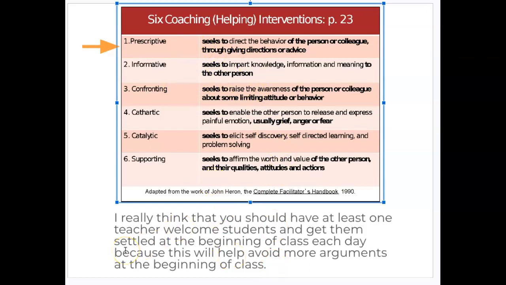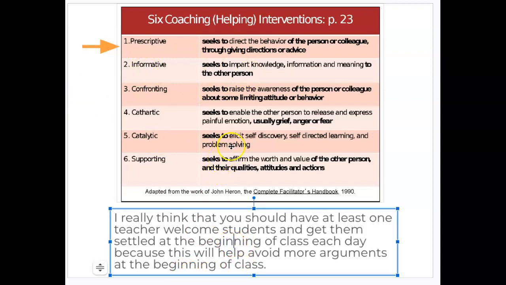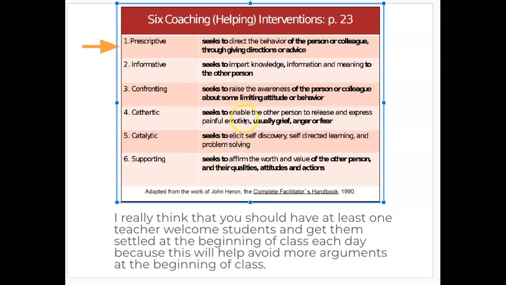One of the things that the guide says is, if safety is an issue, this might be the time to really get prescriptive, right? Again, there might be other ways. You could use catalytic, or there are many ways to do this. And again, it really depends on the severity as well as the receptiveness of the teachers.